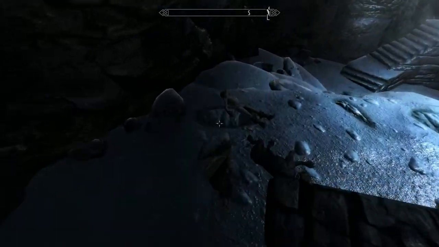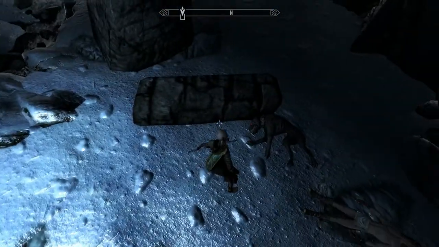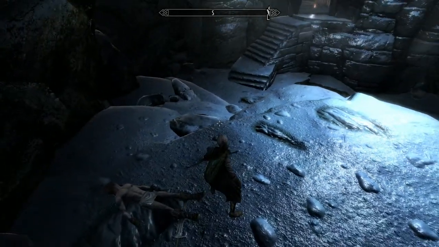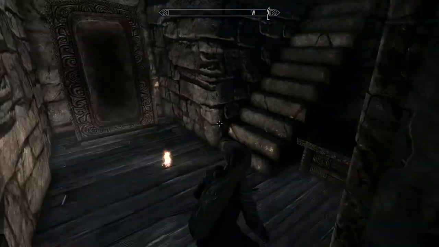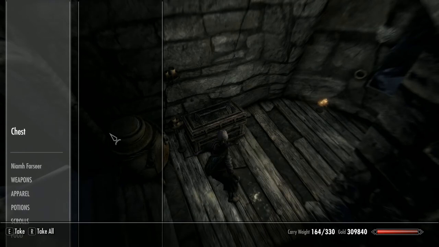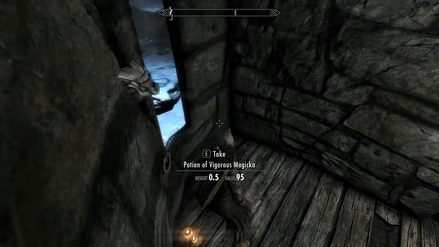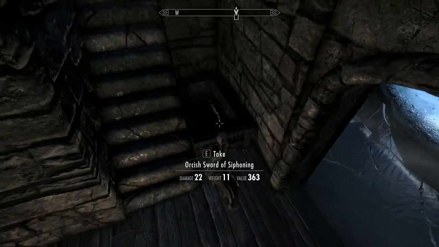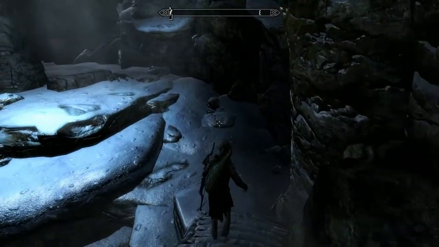Right, so we have to open gates. Where's Tolan? Okay, find him in a minute. What you want to do is come up here. A little chest here. Never anything much in it, but lockpicks are always handy. And you always get an enchanted weapon there.